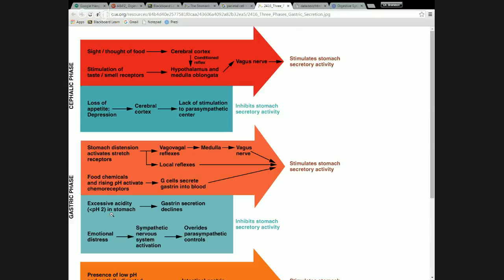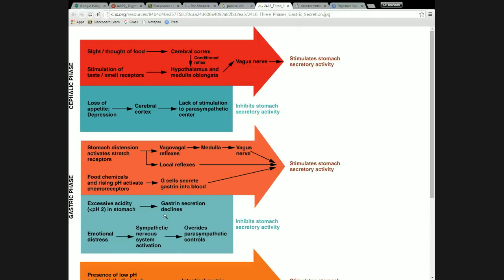Now, there is also an inhibitory part to this, which is when the pH gets very low. The book here says below pH of 2. I usually refer to it as below a pH of 1, but either could be correct. Then chemoreceptors will shut off the gastric secretions, because if the pH is getting that low, then you're obviously digesting a lot of food and you need to slow things down, because a lot of that increase in activity is more like a positive feedback cycle. So you need to shut it down a little bit.